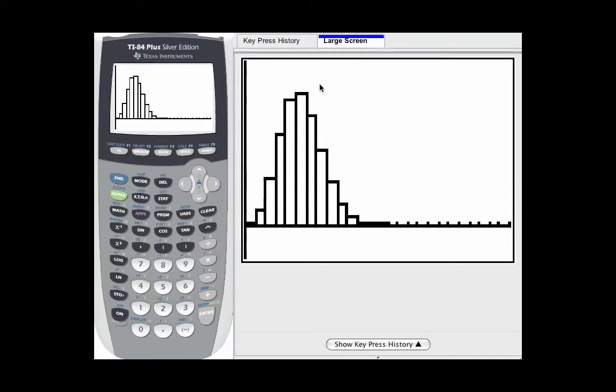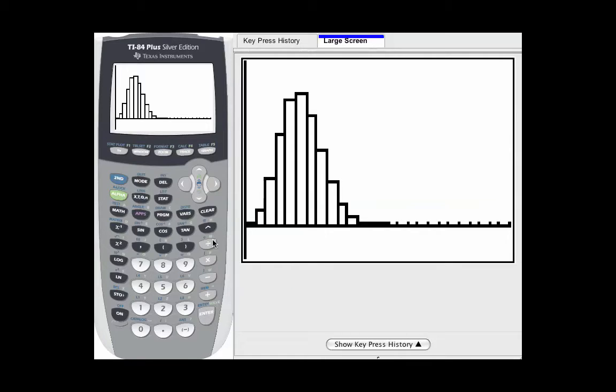Now that's still looking pretty bell-shaped. It's a little bit skewed, but that's not bad, isn't it? I could actually probably get away with using a normal distribution on this distribution here. I mean, this distribution being modeled by a normal distribution would probably not be a horrible idea. I could probably do that, okay? Let's take a look at another one.